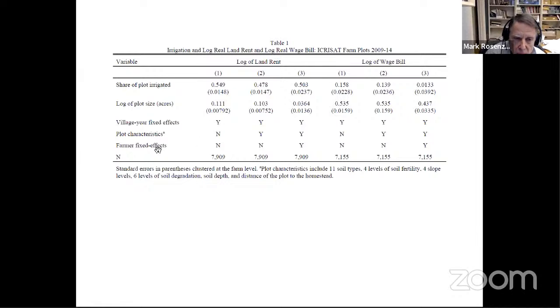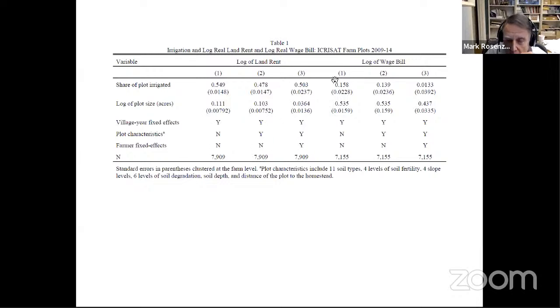We have multiple years. That's going to absorb all the differences in market wages and prices and weather. And then we have, and we're not using farm fixed effects, and we're not controlling for plot characteristics. When we introduce plot characteristics, we get a decline in the effects of the share irrigated of about 13%. Okay, so it matters. There is a correlation between whether a farmer invests in irrigation and the quality of land. They're complements. Okay, and then finally, we use farmer fixed effects.